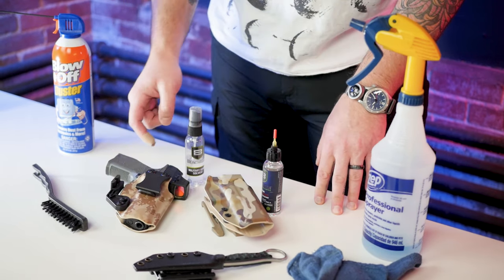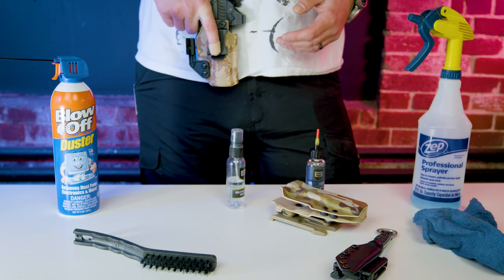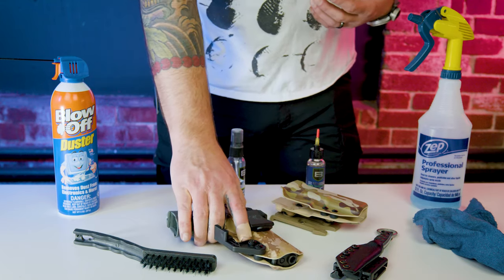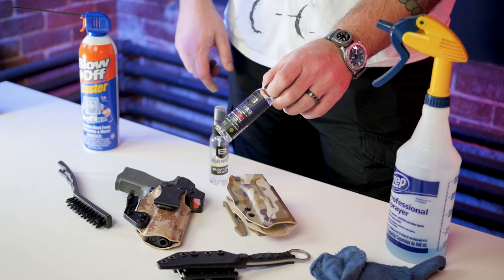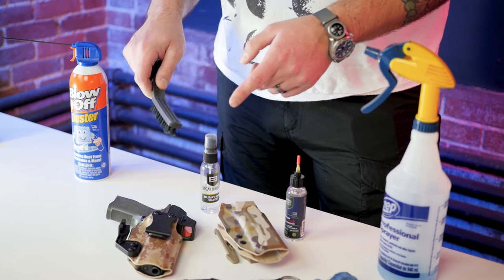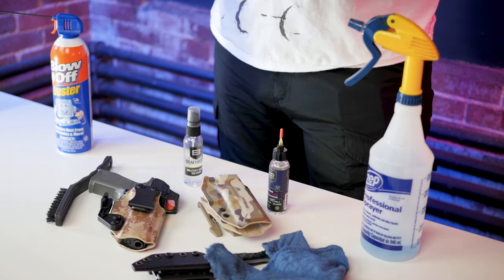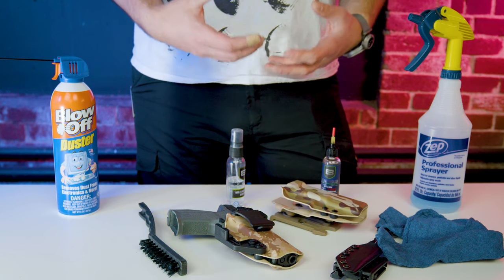If you need to clean rust off your screws — screws are made out of steel, they are coated — when your holster is in your pants in a humid environment like Dallas, Texas in the summertime, you're sweating, creating a salinated environment full of salt and humidity. That corrodes and destroys things fast. So if you have rust building up on your screws, a couple drops of HP Pro, use a nylon bristled brush — not anything abrasive like Scotch Brite or steel wool — give it a good rub down, let that oil soak into the rust, wipe it down with a rag and soap and water, put your Loctite back on, screw it together, and you can even dab a little on your finger and wipe it onto the hardware so it'll seep into the rust and prevent it from growing.